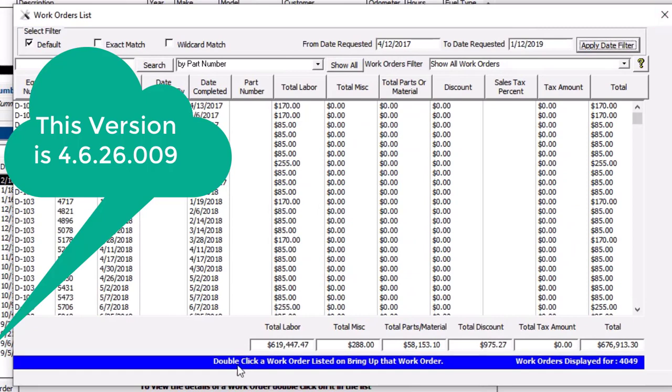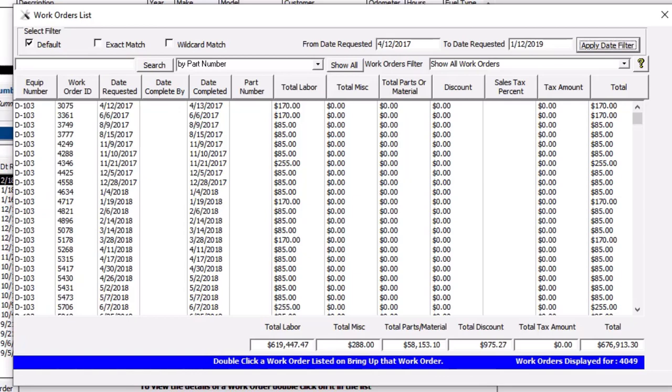Some of the other things we did in the previous couple of versions: this date requested field here came in 0.008. And we had an error message when you were adding parts to a work order where the cost for the part in parts inventory had been removed or deleted somehow. If the user was able to delete the part cost, you got an error when adding that part to a work order. That error has been fixed, so you no longer get an error if the part cost is empty.